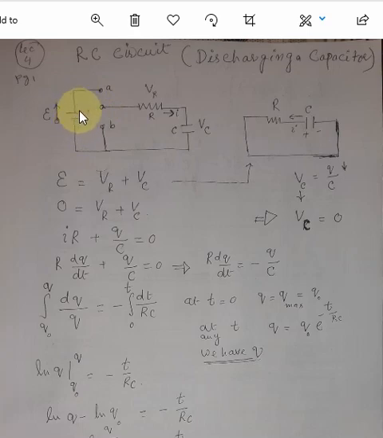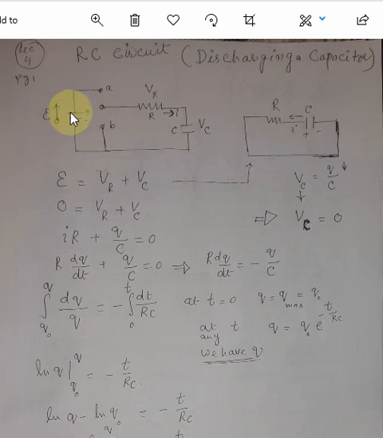and when the source of EMF was connected to the series combination of R and C, the current was flowing from the positive terminal through the resistor R to the upper plate of the capacitor, which was being positively charged, and the other plate which was connected to the negative terminal was negatively charged. Now when the capacitor is fully charged, we will throw this switch S to the point B to disconnect this source of EMF.